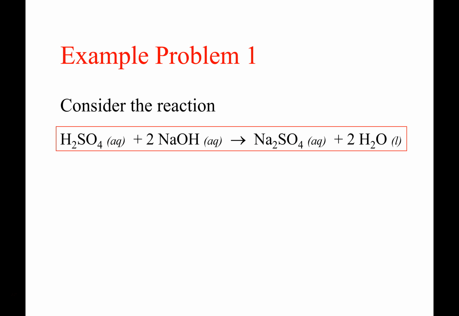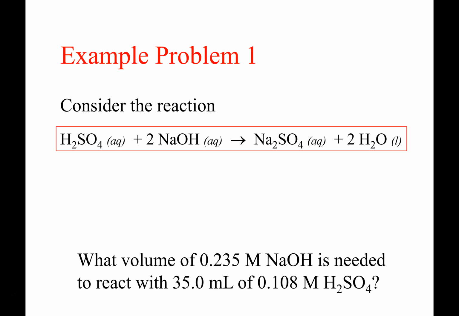All right. So, for instance, if we have sulfuric acid, H2SO4, reacting with sodium hydroxide, NaOH, notice this is balanced, to form sodium sulfate and water. This is the sort of problem that would involve aqueous solution. Notice the AQ. And it's also a stoichiometric problem. So let's see how this works. What I usually do, like I did for my regular stoichiometric calculations, is take the information that was known and put it underneath the balanced equation.